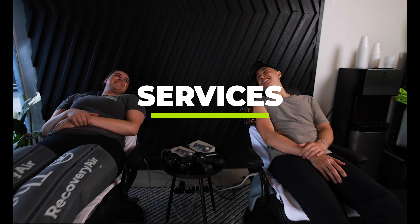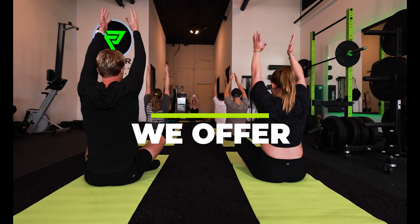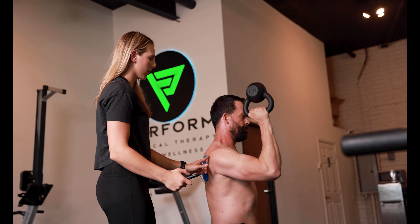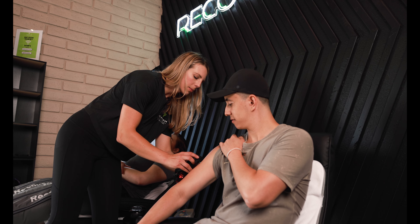At Perform, we provide hour-long one-on-one treatment sessions. We use a combination of manual techniques and exercises in our state-of-the-art gym to get you back on track without the use of assistance. Physical therapy with us can be preventative, active, or for post-surgery. In fact, did you know that you can see us first? Physical therapists are musculoskeletal experts who can formally diagnose you and create a comprehensive plan of care for injury.